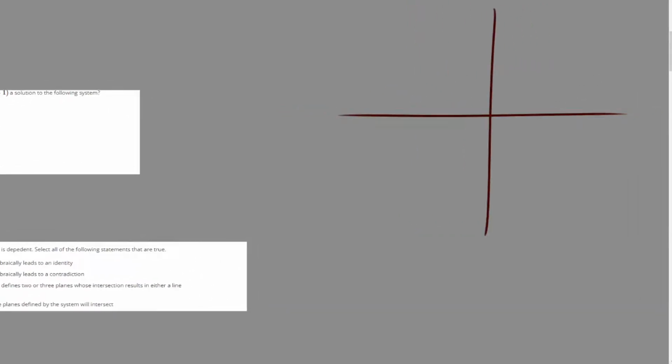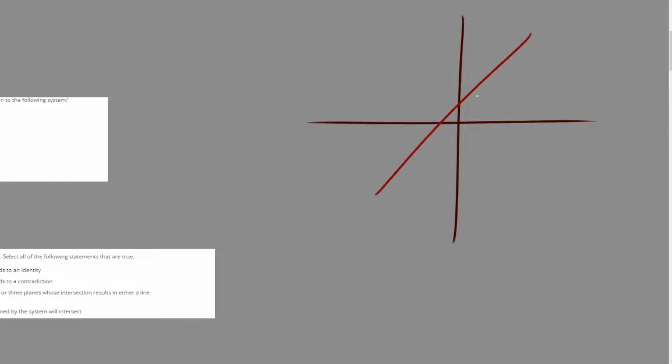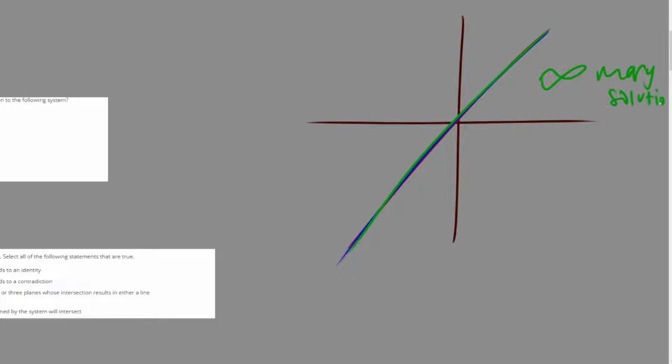Now, similar to our previous video where we talked about consistent, independent, inconsistent, and dependent systems, a very similar thing happens in this as well. Again, it's going to be a dependent, consistent system if all three lines are the same. That means that you have infinitely many solutions. And usually this will give you 0 equals 0 again.